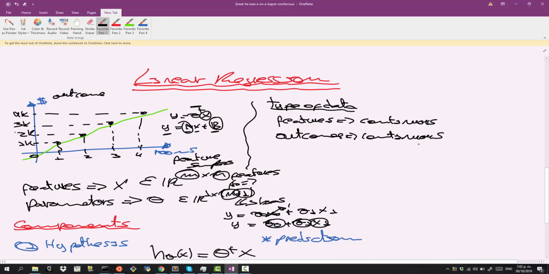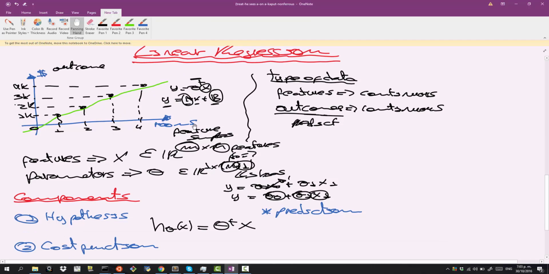Okay, so now we're going to be talking a little bit about the type of data that this problem works for, and it is that the features have to be continuous. Of course, we're using integers in this case, but they can be continuous. You can use double precision or single precision variables, and the outcomes have to be continuous as well. The outcomes refer to the predictions, to the outputs. So it is required for this problem that both are continuous so that it can work well. Otherwise you're going to have a little bit of a problem.